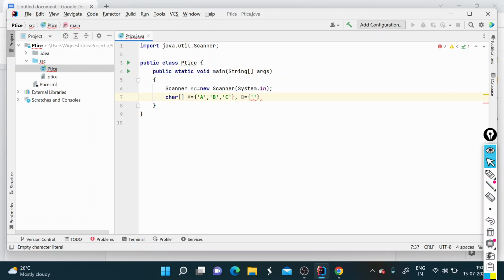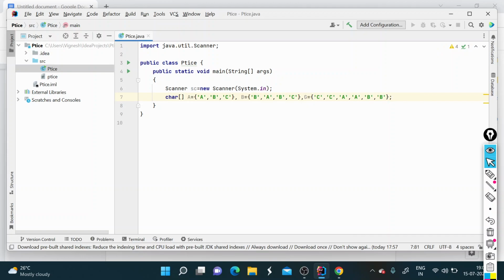That is B, A, B, C. And for Goran, G is equal to C, C, A, A, B, B. So this is the character array.